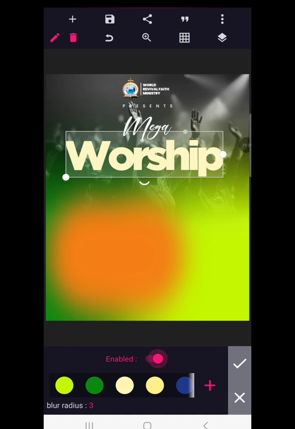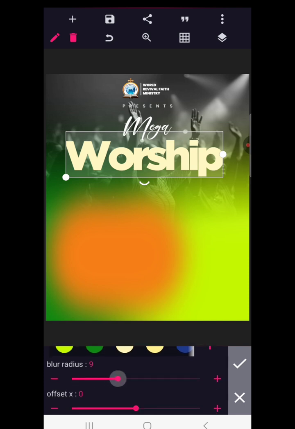So let me show you. When we undo it, you might not really see it well, so let's change the color to maybe, yeah, same color like this. Then you can increase the blur radius. Okay, it gives the text some practical feel, which is very important.